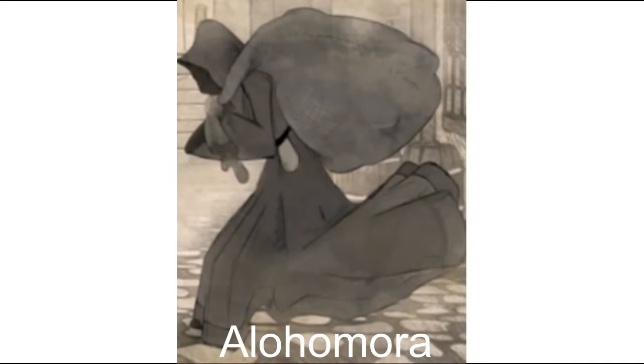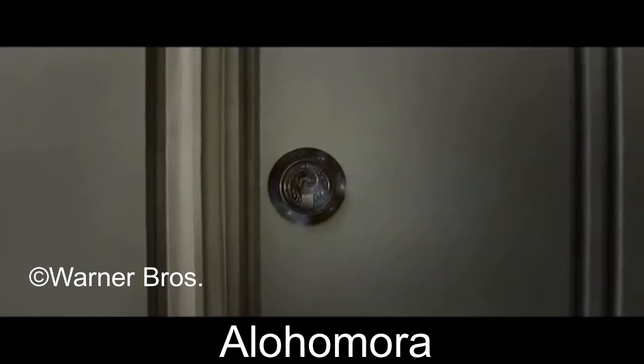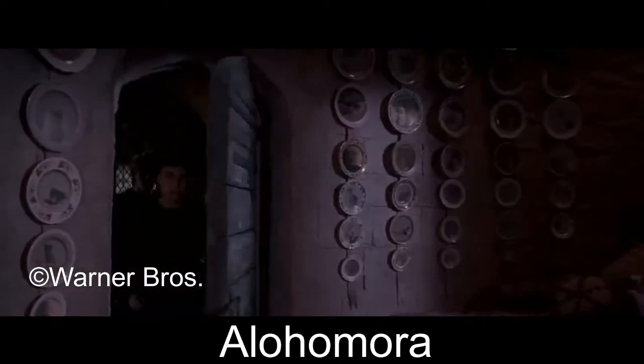When he returned to Britain, he used it to terrorize London, stealing from the homes of muggles and wizards alike, until Blagdon Blay invented the Anti-Alohomora Charm. There are lots of spells with the same use as Alohomora, for example Porto Birdo, Birdo, and Open Sesame. All of these were far less effective than Alohomora.